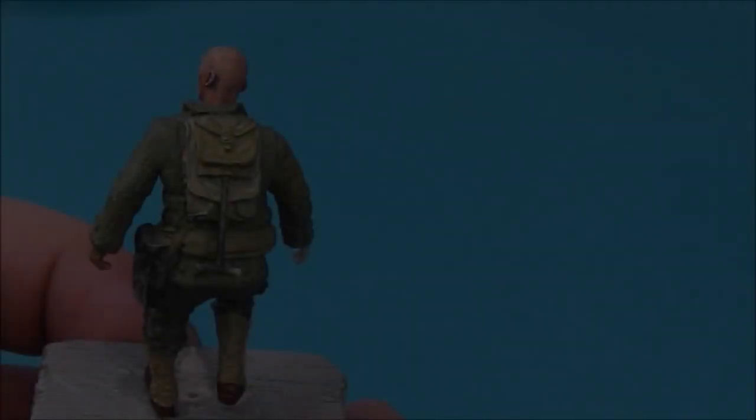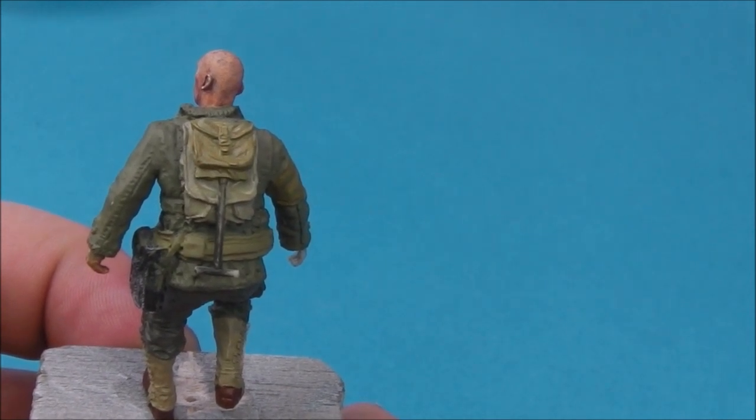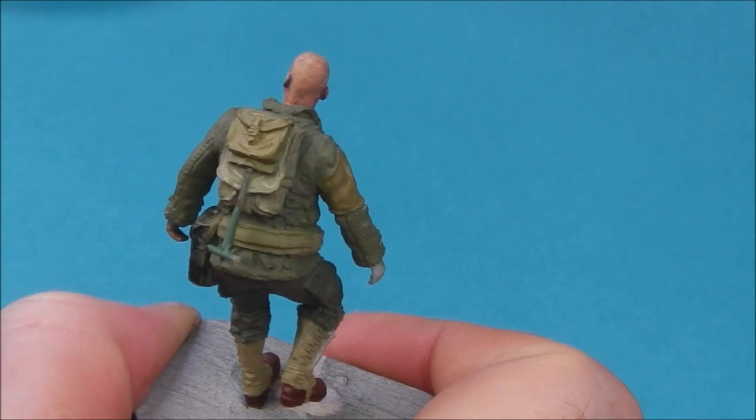So for the actual tea shovel itself, we're just going to take some model colour German uniform, which is a light olivey green. I'm just going to thin it down again with a little bit of water and carefully paint this in. I don't want to get paint anywhere I don't want it.